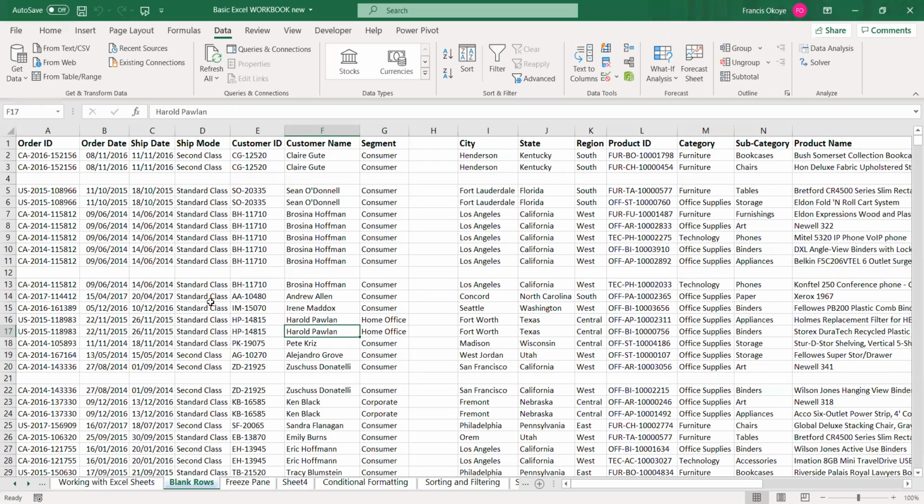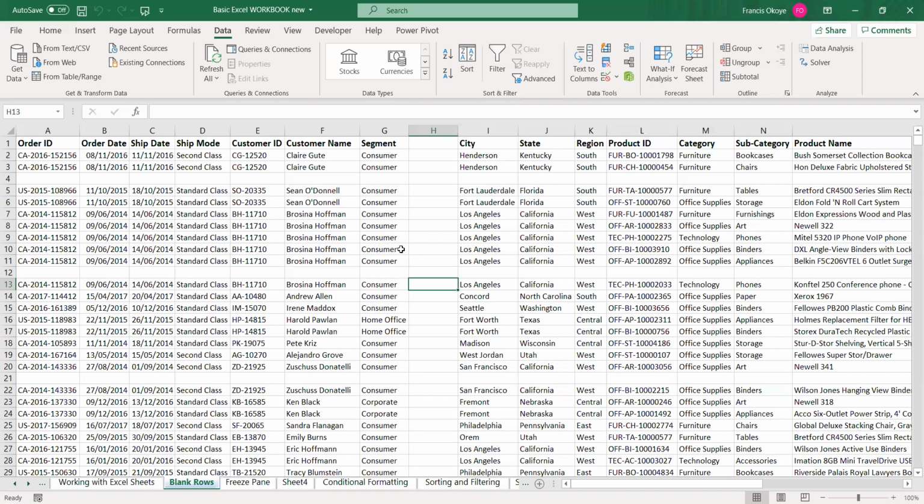Blank rows. Are we there? Are we on this table now? On this sheet, blank rows. Yes. Are we all here now? Now remember our rules, right? Remember our rules that we should not have empty. There should be one word column of header, isn't it? No empty rows, no empty columns. Do we have empty rows and empty columns here?